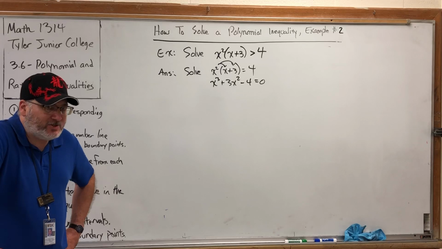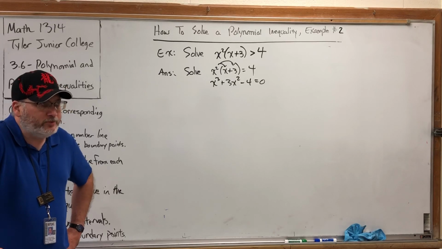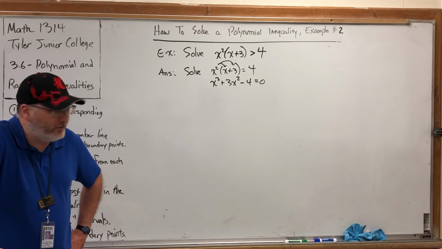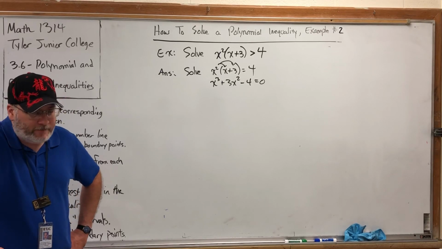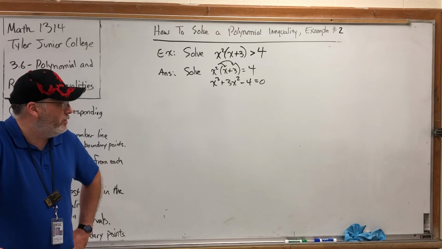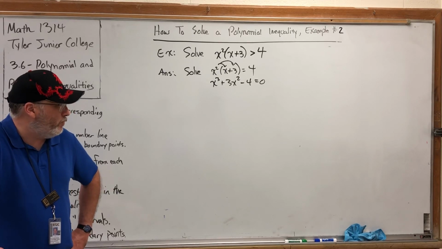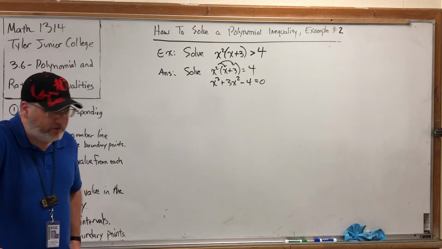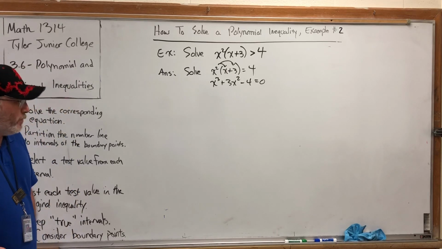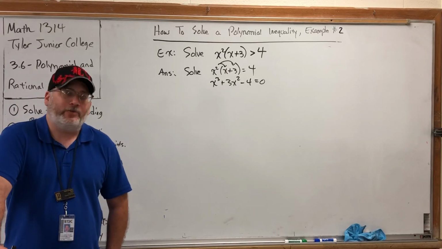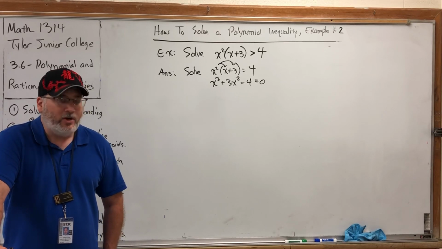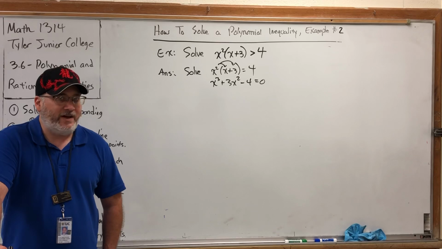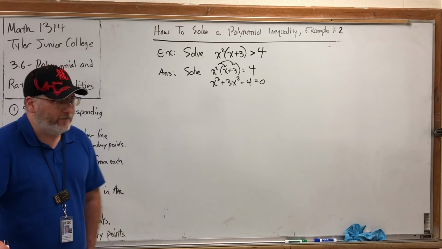Lucky for us, about 2 series of videos ago, we built a new but lengthy technique for factoring larger degree equations when it won't succumb to a previous factoring technique. So yes, we are about to do all the things we did in 3.4. We're going to list the possible rational zeros. We're going to use synthetic division to find a zero that works, and then go on from there.